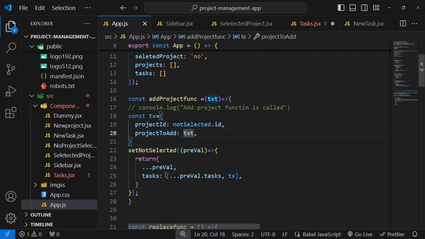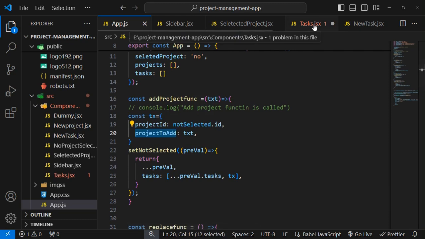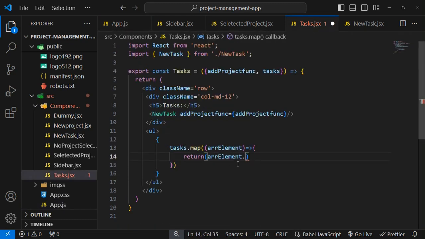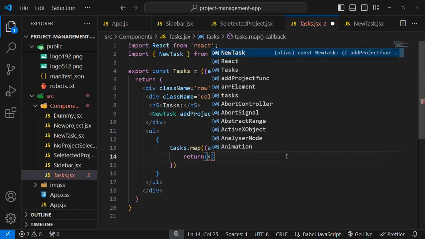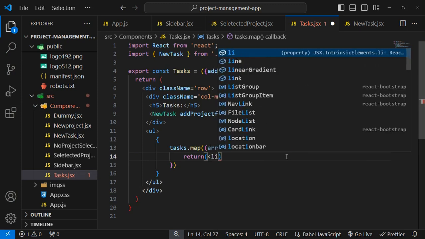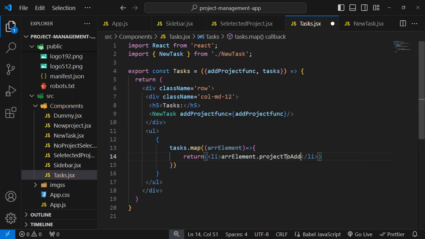So inside that task I have to get our text basically. So I have to copy it. Just press Ctrl C and paste it here. So we also have to use li here. And one thing more, we have to write these values inside curly braces.